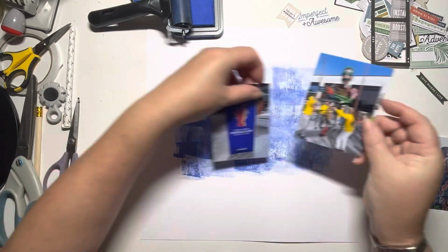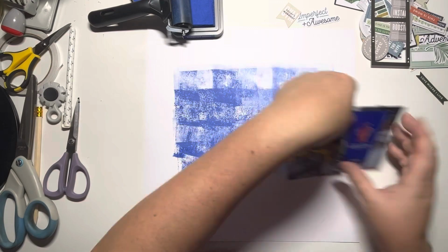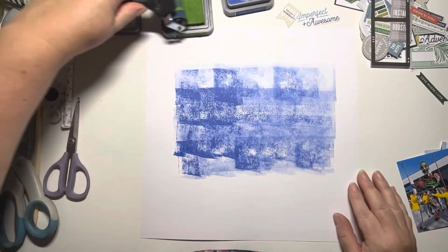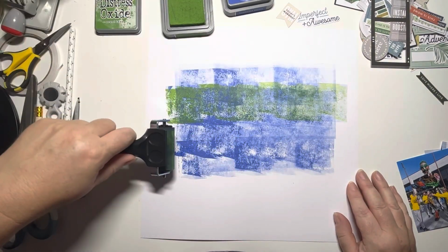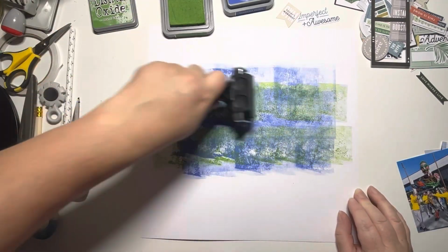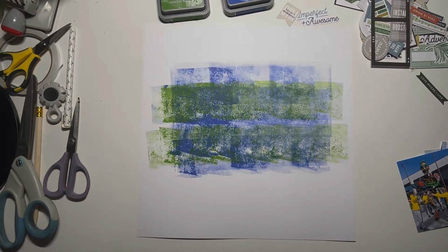So I'm using my brayer to add some ink to the base of this page, and I'm using Blueprint Sketch because the World Cup sign that I've used as the middle photo on here, I'll explain in a minute the photos, is this kind of a blue, and I wanted to bring the green in because the green on the puppet is that lovely mowed lawn type green. So you can see the photos there.